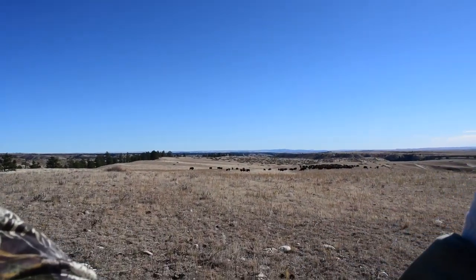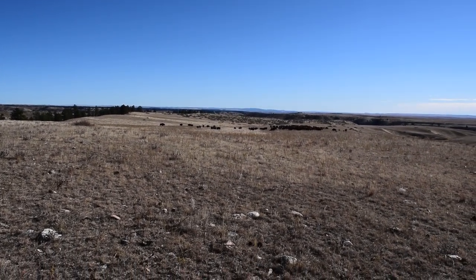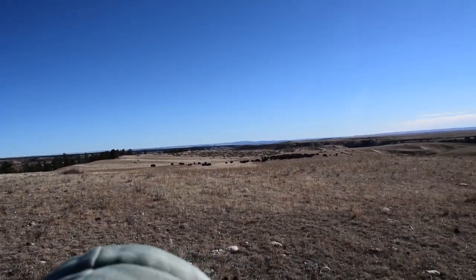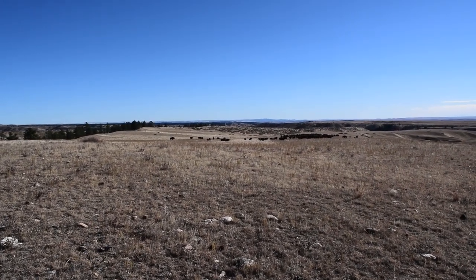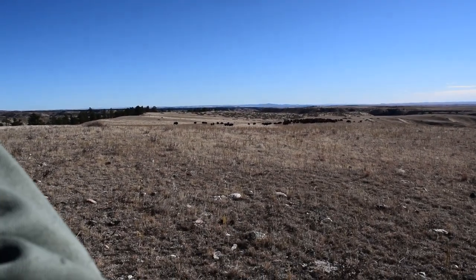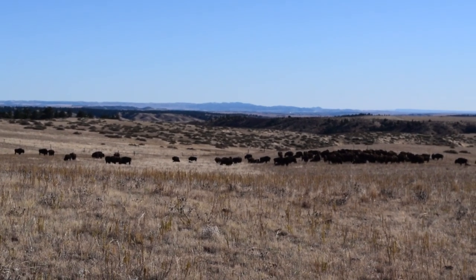Watching a couple of these heifers that got kind of bull horns, bull heads on them. And that might be a heifer there. But that's what you're looking for, is the horns that lay out like that. If you look over to the right, there's a group of three. And the third one, it's facing back to the left. It's got its head down grazing. Yeah, that's a bull. You can see where the penis is on it. And by his body size, that'll be a year and a half old. Bunch of heifers to the right.